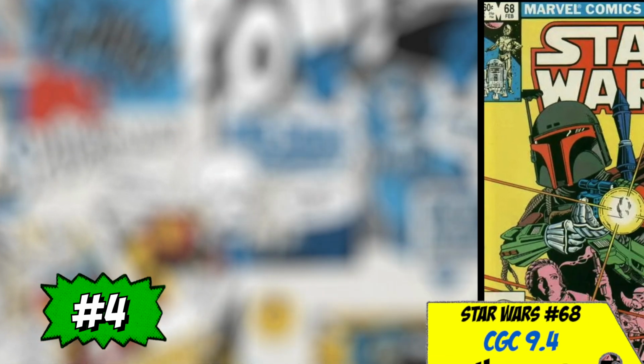You guys know I recently picked up this book for a steal over on Elite Comics 11. Again, a book I want to own. I like some of the early Star Wars keys, not really the modern ones, but hey, again, to each his own. If you want to pick up this book, I think it's all right. Get it in the lower grades. There's no reason to own such a high grade copy.